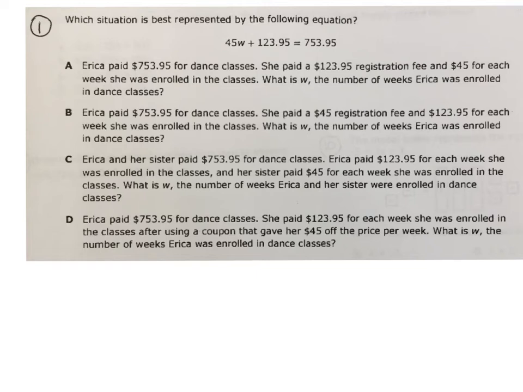Okay, let's dissect the equation. First, you have 45W. That means multiplication, and multiplication means per, each, every, or like a, or individual. And that means you're going to multiply per item, per each thing, every day, or a person. So you're going to multiply when it comes to 45. So look, there's that 45 each.